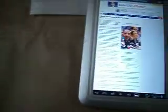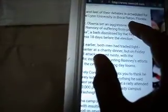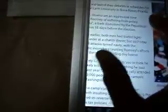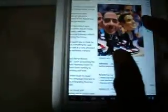You can clearly see this page has loaded, and the text is normally a little bit small, so let us just double tap it and it should increase the size. Okay, it has increased the size, and if this is not readable, you can increase it further. If it is very high, you can decrease it further. If you want to move to the left, to the right, it's very fast. It is really very fast.